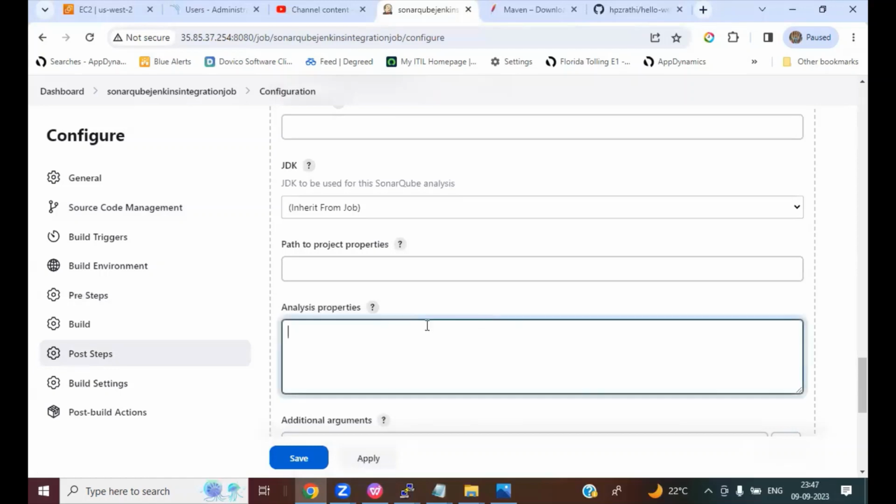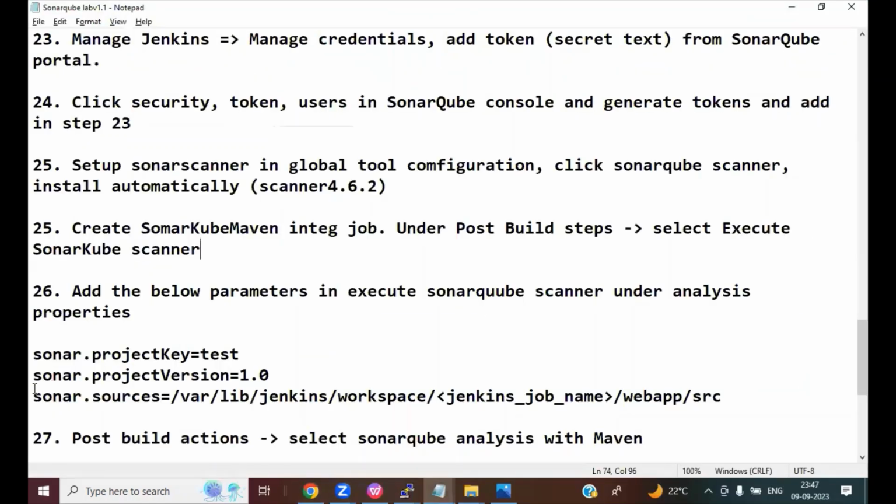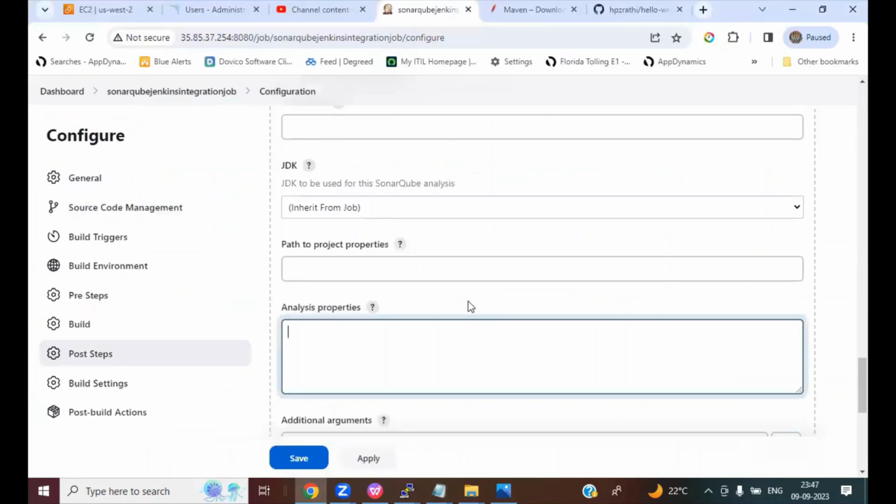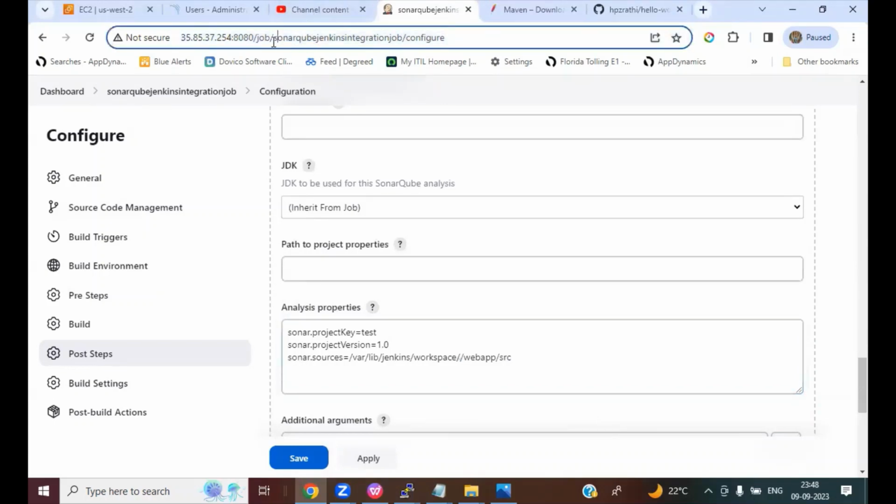And here in the analysis properties, we need to give certain values which will be mandatory for SonarQube. We have to give a project name, the project version, and the source where your source code is present. It will be nothing but in the Jenkins server. So where lib Jenkins workspace, and what is the job name? I'm going to use the same job name. This one is our actual job name.